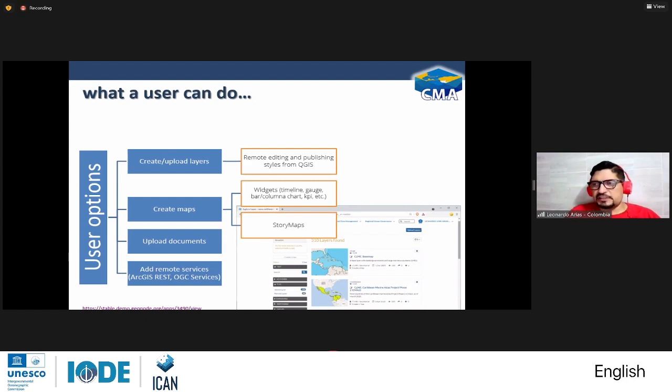One of the interesting things to mention is that we can use these tools to create story maps. So as a user, I can create story maps within this platform. And this is also available to the user community. You can upload documents.